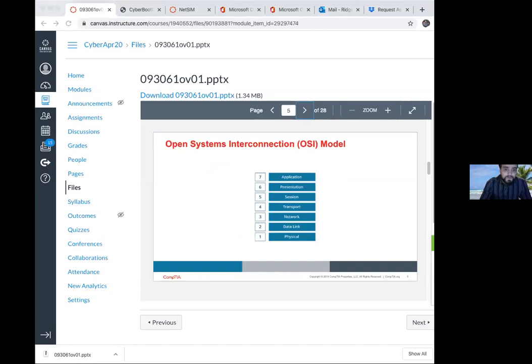All right, so the OSI model. So we have the application, the presentation, session, transport, network, data link layers, and the physical layer. We're going to go a little bit further into all of these. Just a mnemonic to remember, because usually what I do if I go take one of these tests, I'll write it down the second I get in there.